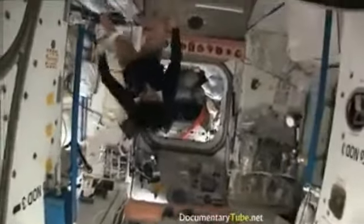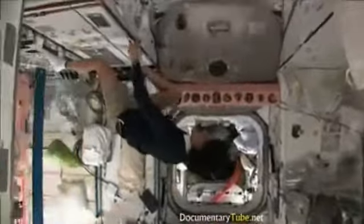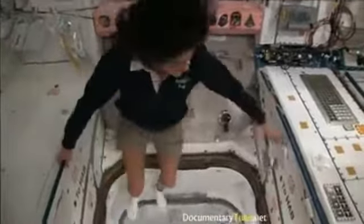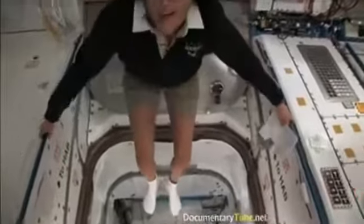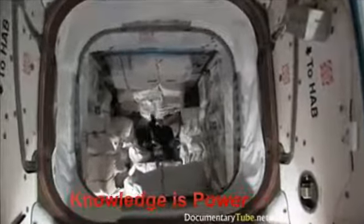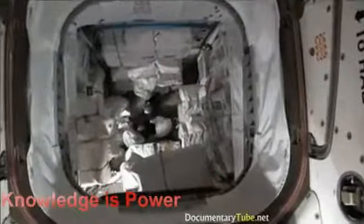Hey, Aki, what are you doing down there? Crashing things. This is one of the cool things about space, too. It sort of looks like there's a big old hole here, but you don't even think twice about it. You can just jump over the hole, or if you want, you can go jump into the hole. I'm coming down. Woo! Then you can come right back up again, like Superman. Woo!